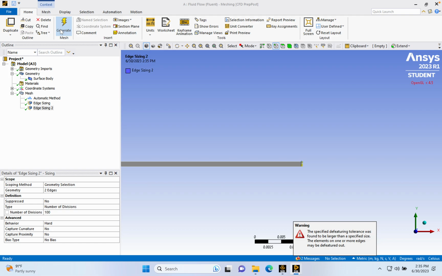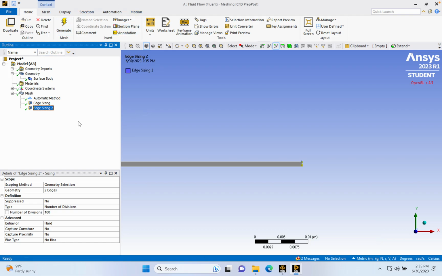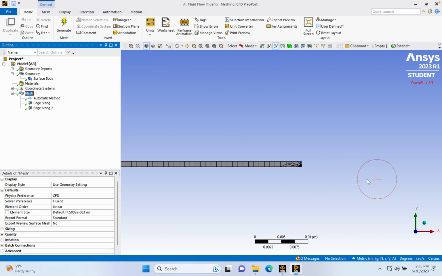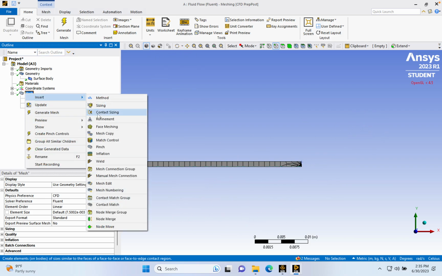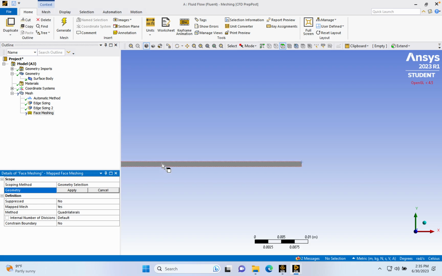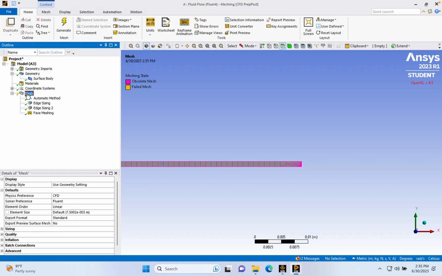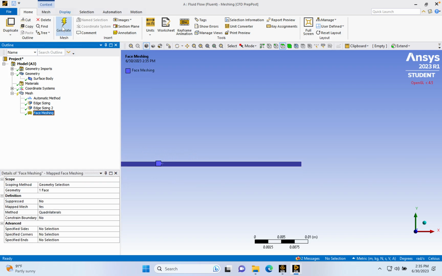And that's complete. Now from there, we can go ahead and, well, first actually, if you hit mesh, you can see that you have some crazy geometry going on at the ends. So what we can do here is insert and then face meshing, select the entire rectangle and hit apply. Hit mesh again. Face meshing didn't seem to go all the way through. Let's hit generate. How about that?